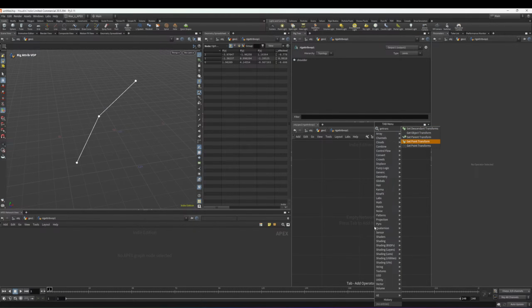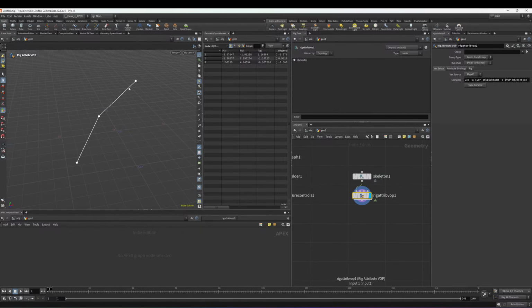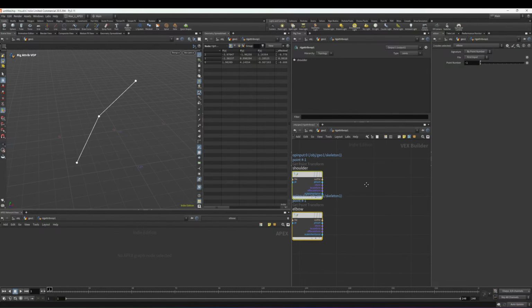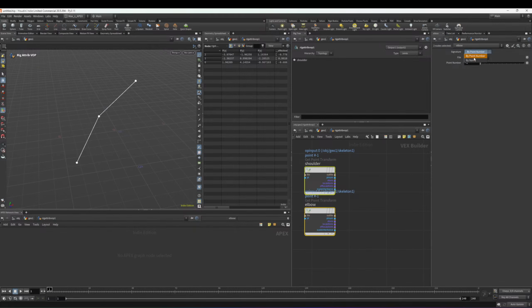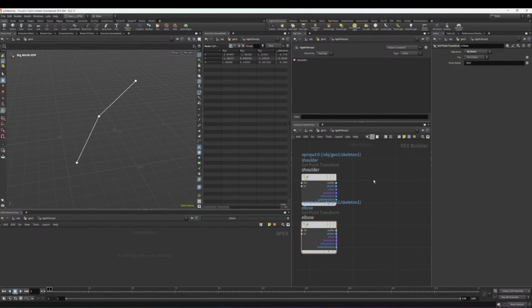All right, so we're going to use a rig VOP to create these twist joints, right? So I'm just going to do one for now. And then if I feel like I need another, then I'll do that. So I really like using the rig VOPs for making my extra joints. If I just go in and name these shoulder, elbow, and then say by name, we'll find those joints.